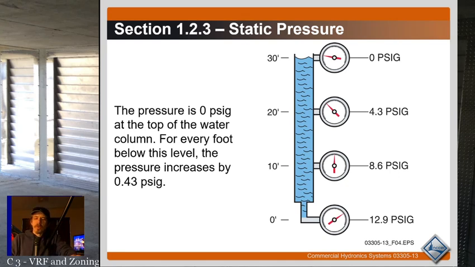And that's why your boiler pressure gauges often read in feet of head. Because if you forget these things, it's easy to look at that pressure gauge and go, oh, I've got 10 feet of head in this boiler system, but I need 20 feet of head because it's 20 feet to the top. So I need at least this much pressure in feet of head to make sure I can serve the building. That's where those numbers come from.